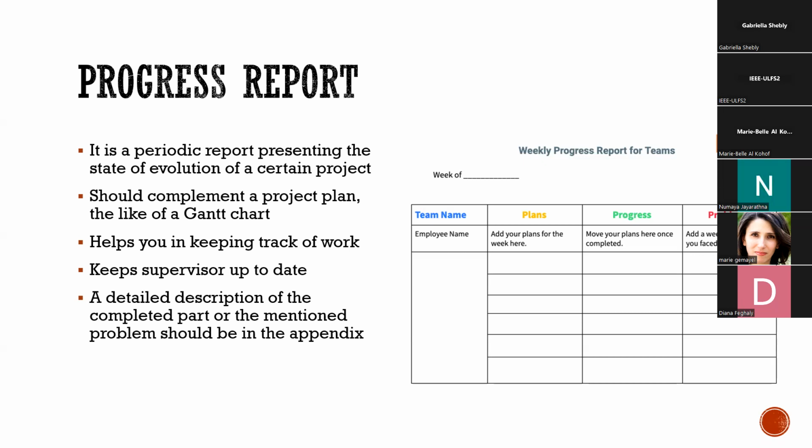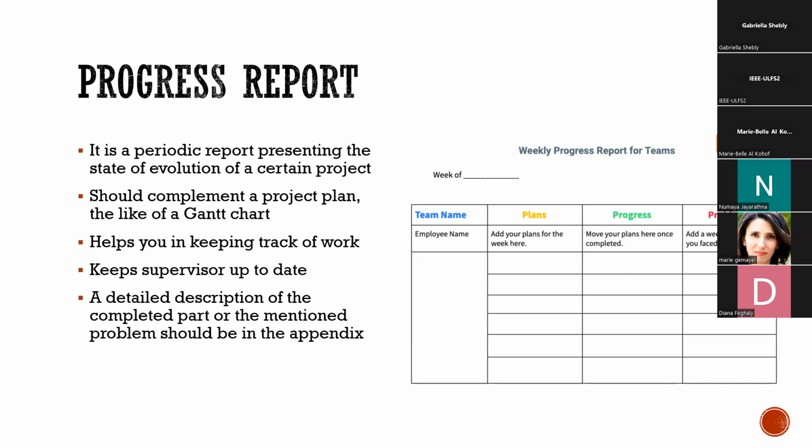Once you put a timeline, you are going to divide this into different deadlines. If I have a project for, let's say, 4 months, I cannot say in 4 months I have to submit a machine and a report and a working machine. I have to divide this into weekly, bi-weekly deadlines. It depends on the size of the project. It depends on the time plan you want to have.